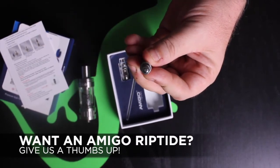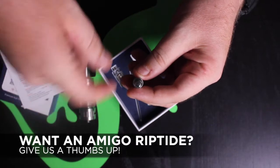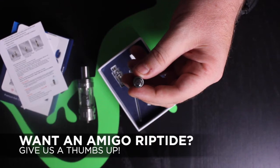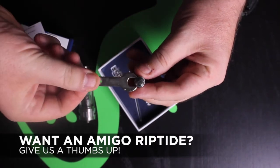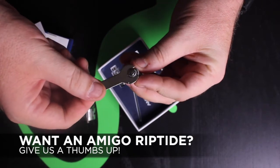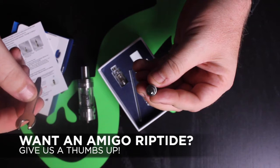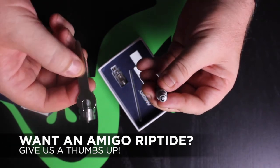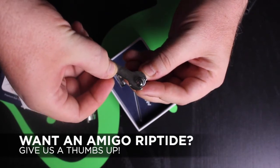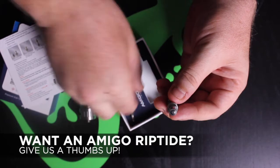So if you ever get this stuck in your tank and can't get it back out, like if you unscrew the base and the coil comes out of the base but stays in the tank, you can now use your wrench, get on there, and unscrew it. That's going to be my guess. It doesn't say anywhere in the instructions, so that's my best guess. If it fits, that's what I'm doing. So, a wrench. Put that back in there.